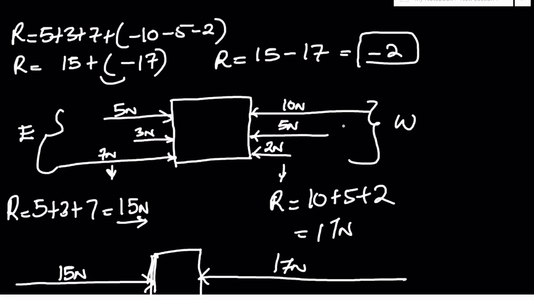So anytime you have multiple vectors, you can just get the resultant by doing it this way. Using the directional properties, you're going to add all the vectors that are towards the same direction. So just resolve it into one single vector on both sides, and then either add or subtract depending on whether they're the same direction or opposite direction. Or you can just use the sign convention and you get your answer. So that's practically very easy.